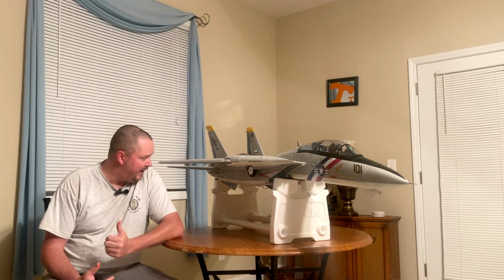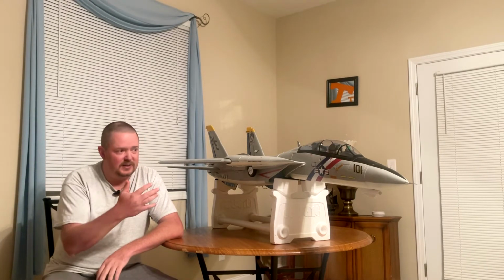Then I gave an adjustment to the full flying stabs in the rear. They had neutral, maybe a little bit of up, and I gave them a little bit of down in the front. So I gave a little bit of up elevator to help it get off the ground, making sure we had plenty of elevator, especially with the amount of weight you have on the nose with two batteries. And we just got a game plan.